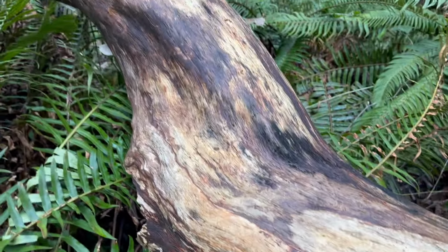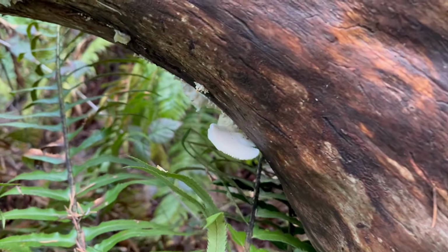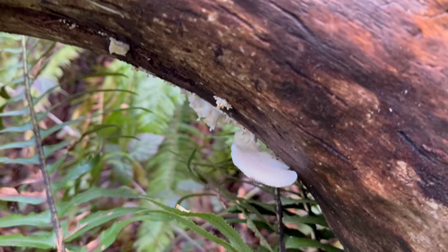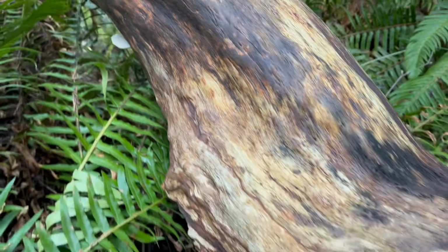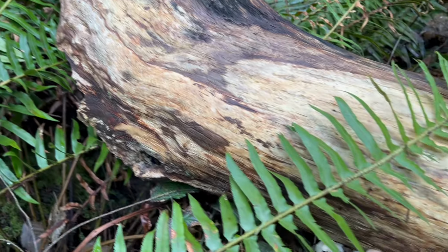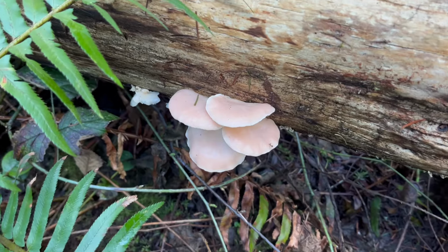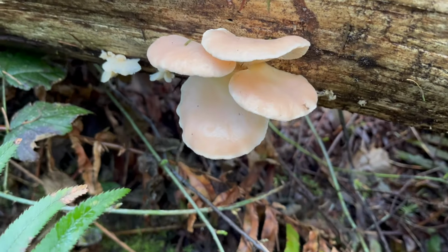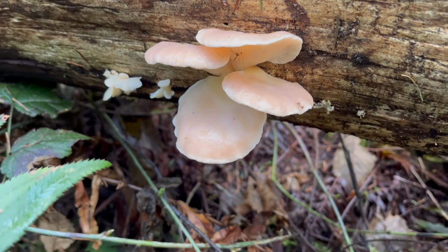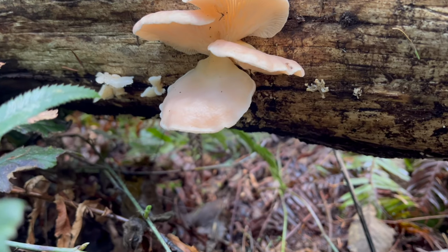And out here too, and again, I've harvested both of these areas more than once. You can see they're still doing well. So debating whether or not to take more home here today or to check back in a little bit. This little flush right here looks pretty good, but I think I may actually leave them for now and pop back out or just check up on them as time passes by. So very cool to see.